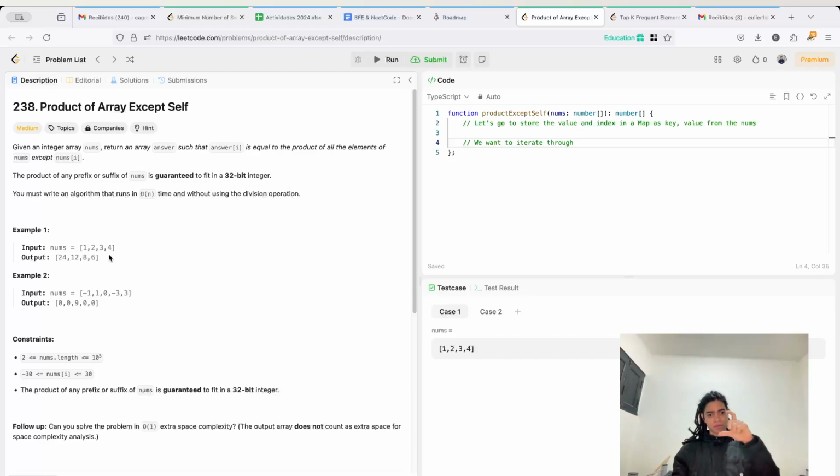And then in the second position, we're going to compute the prefix. So at the initial position, the prefix will be this one, and then the second position will have a prefix of this. So the idea here is to calculate the left and the right. So one way to actually solve this in linear time.